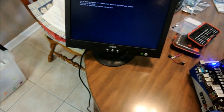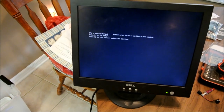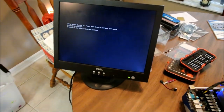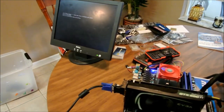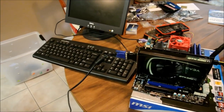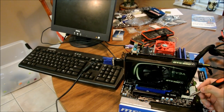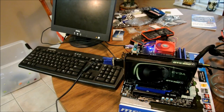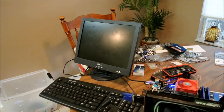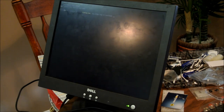Okay, as you can see, it got right here to "CPU or memory changed, please enter setup to configure your system." Let me go grab a keyboard real quick. Okay, I installed the keyboard. Now I'm going to reboot it. Aha! Actually, now it's turning on. All right.